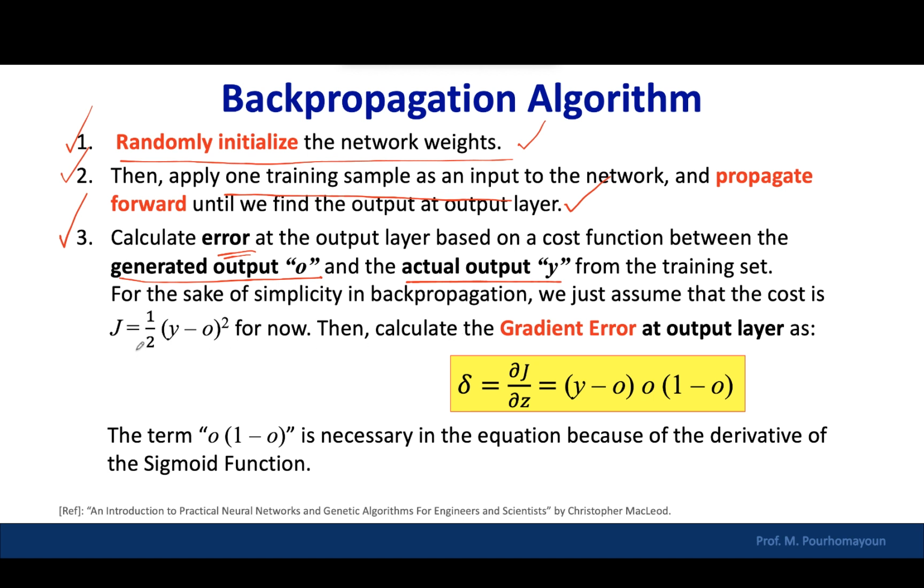So for the sake of simplicity, if we assume that this is our simple cost function, then this will be our gradient error. It's a derivative of that. And again, you don't need to remember these equations. I will provide them to you if you need to use them.